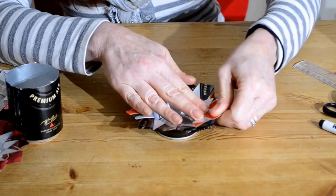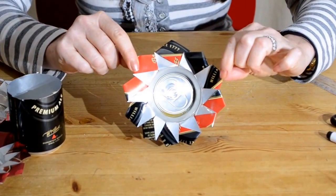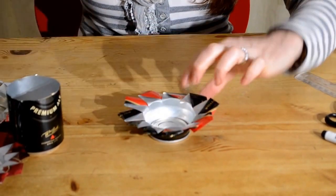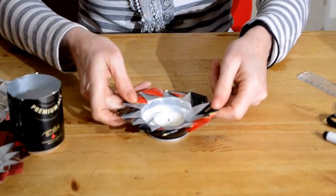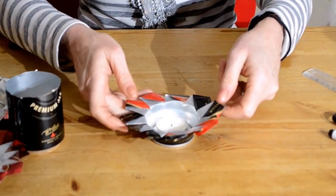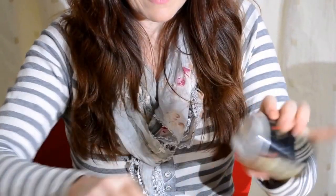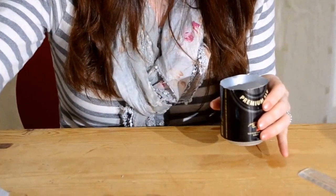When you've got them all bent round, give them a press down and there is one flower. This one, because it's got the nice flat base, is just perfect for popping a tea light in on the table. The other half of the tin can has got a slightly ridged top, so it's quite hard to balance a tea light there — we're going to use that one as one to go in the garden, and I'll just quickly show you how to thread the raffia through.